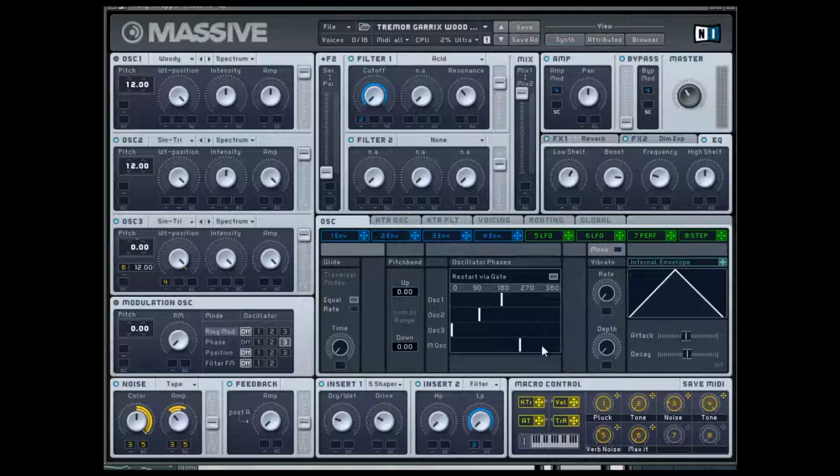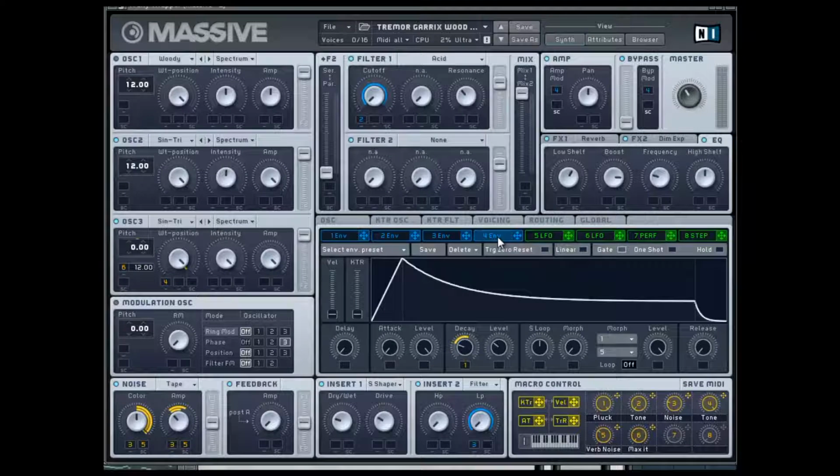This makes sure that the preset does not phase in and out. This can cause issues with volume dropping and unwanted phasing sounds. Google that if you're unaware of what restart via gate does on Massive. I think that about covers it. Of course, you want to go over the envelope 4. Those are the main settings for envelope 4 to get the right pluck sound.